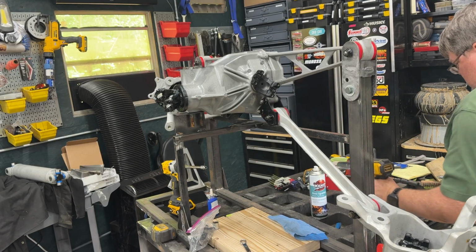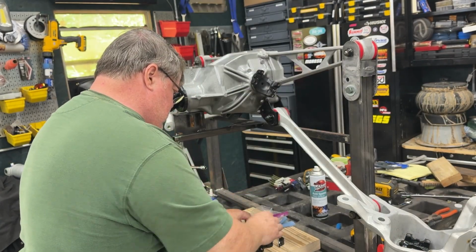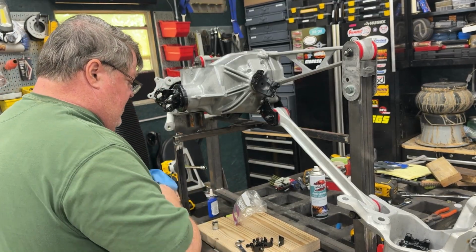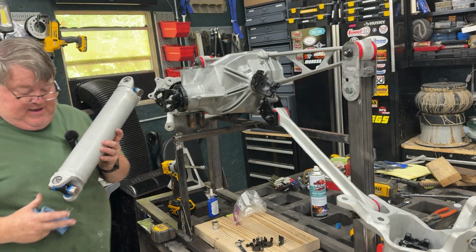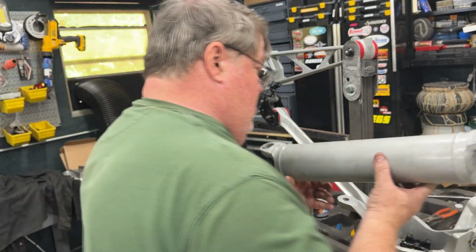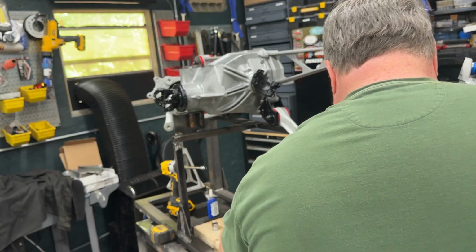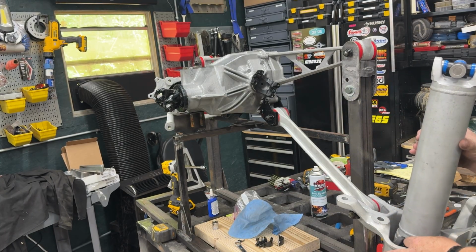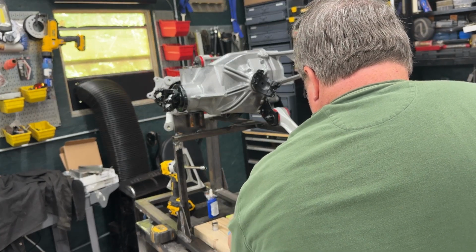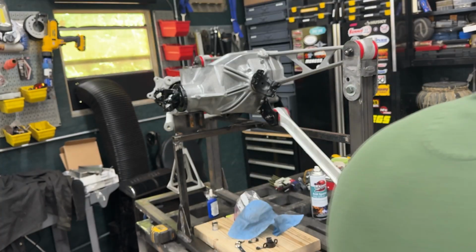Okay, good. Now, it's time to install the half shaft. 2, 3, 4, and then 8 of those. Had me panicked for a second. I lost those. They were in a separate bag from everything else. We got it now. Now, let's take the half shaft. Put it in here, line it up. And put the plates on. All right, put the other side on. And tighten these up. Pretty simple. That's an M8 socket.